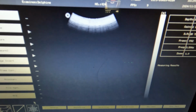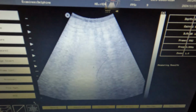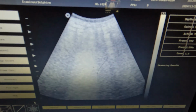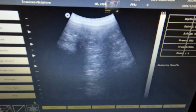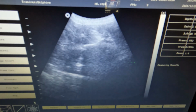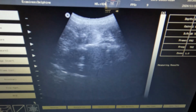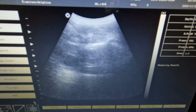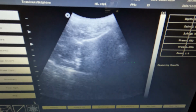Right, last one for the day is Delphine. She came in and walked across the laptop, the ultrasound machine, and knocked everything over. So we may have to play with settings again. Let's see. Ooh, that looks like possibly here. Let's change focal points.